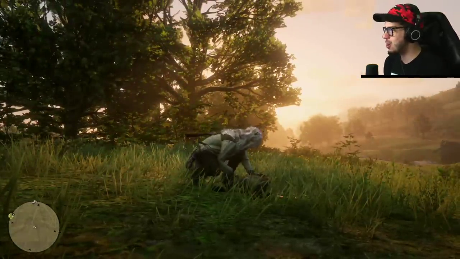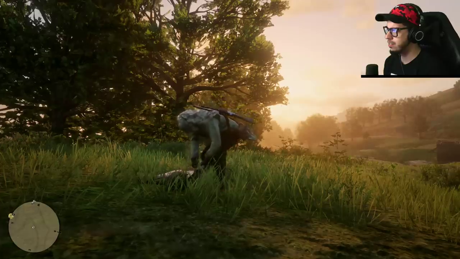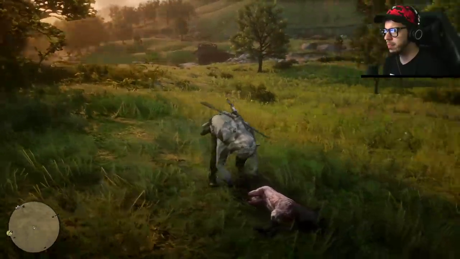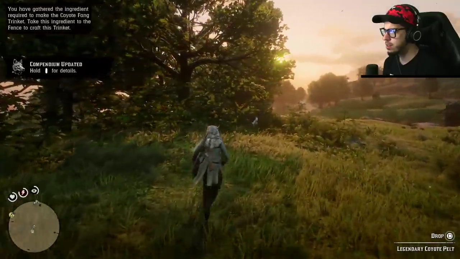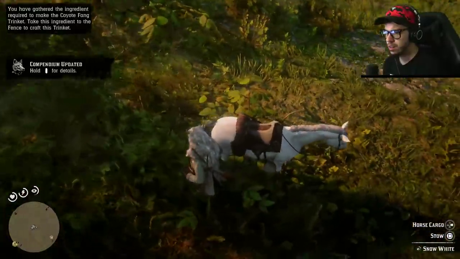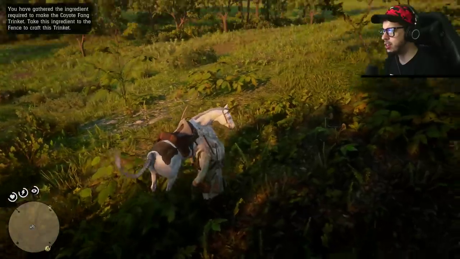Not the way I was planning on starting the stream, but... He heard me as he was eating that sheep. So we got a fang. We got a pelt. Let's go ahead and put it on Snow White over here. Stow it on Snow White. Here we go. We can make a coyote fang trinket.